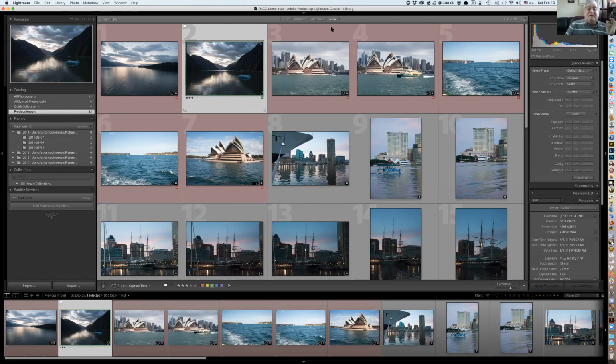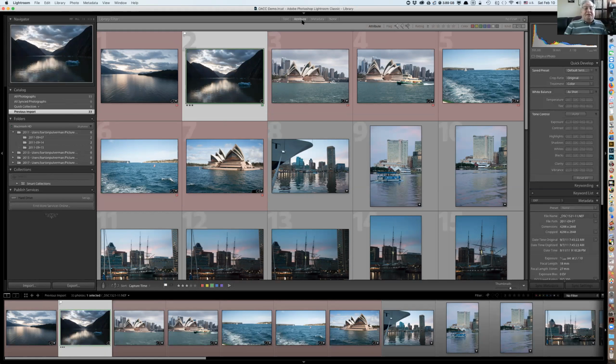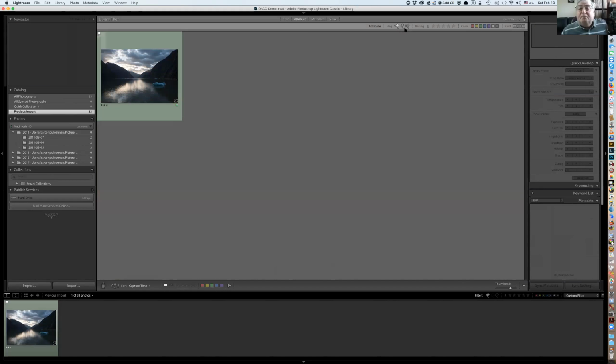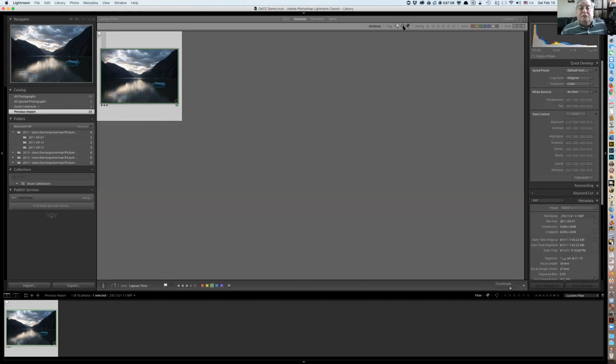Now, at the end of the process, after I've done that, you'll see up at the top here where it says none, metadata, attribute, and text. I can go over to attribute here, and I can sort. So I can tell it, show me only the pictures that have a white flag, and boom, I only have pictures with a white flag. I don't recall if I left the black flag on any of them, but you can do that too. No, it's just the white flags that you can show there.